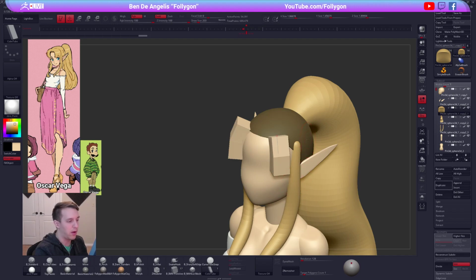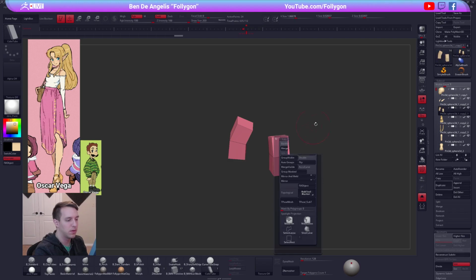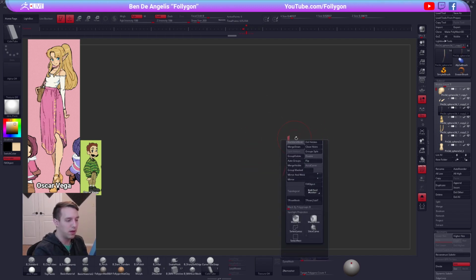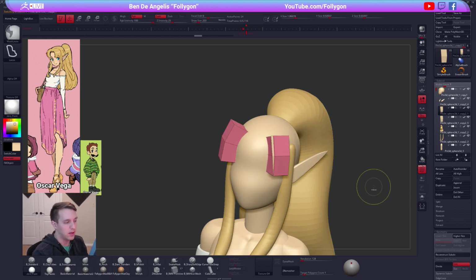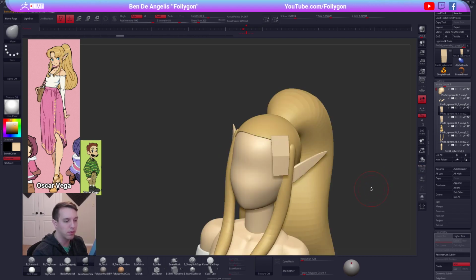and draw out a quick piece of geometry. I'm going to work on one side here just to make this easier on me. And you know what? To make it even easier, I'm just going to make this into a plane. Oops. I accidentally deleted my head cap there, my hair. Get that back real quick.